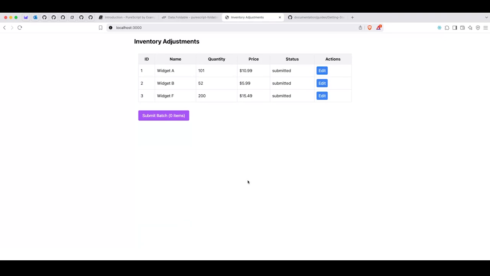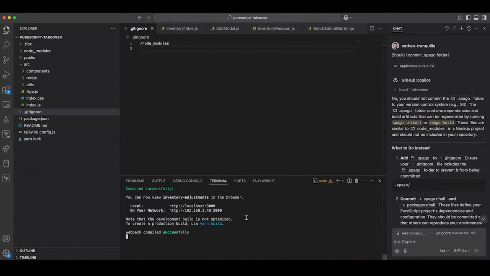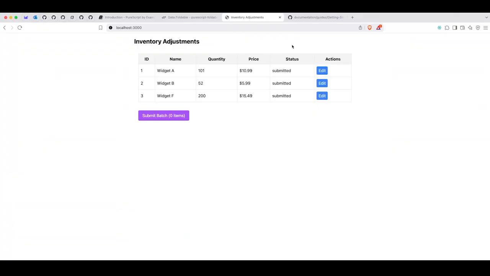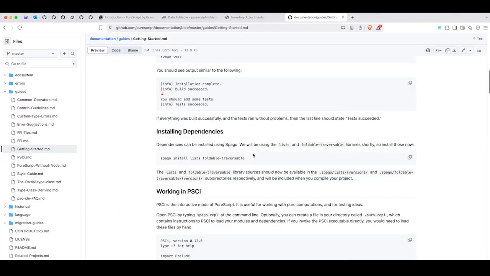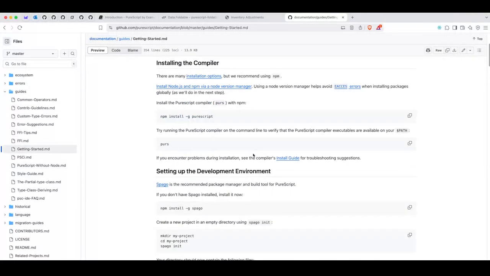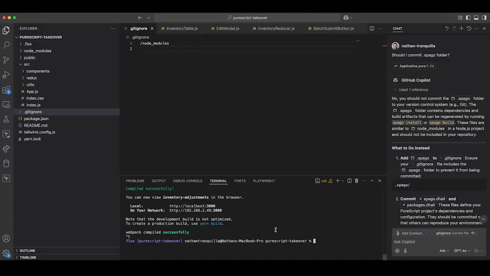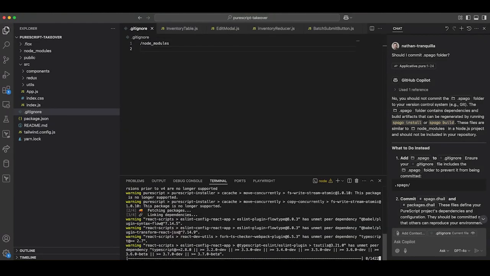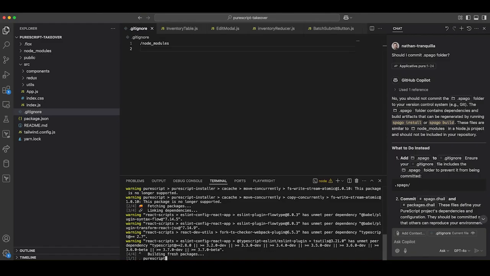All right, so let's kill the app, and now let's install PureScript. So yarn add PureScript. Great.